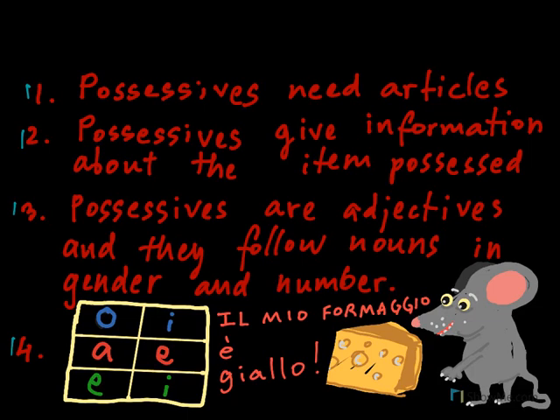And then finally, we can make this sentence that Mouse could say: il mio formaggio, my cheese, è giallo. You will remember that formaggio ends on O, and it is masculine singular, so il mio has to be the possessive, masculine singular. Il is the masculine singular definite article, and giallo is the descriptive adjective. Yellow will correspond to the same one. All right? So hopefully it was enough.